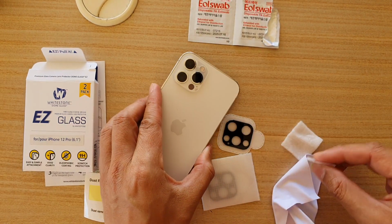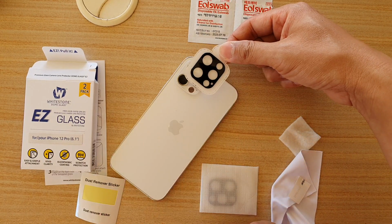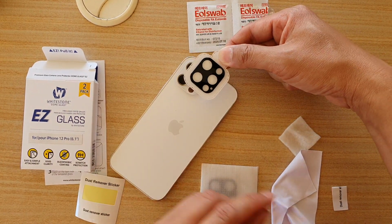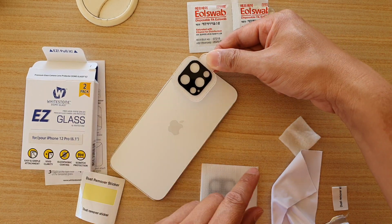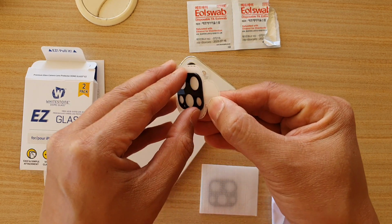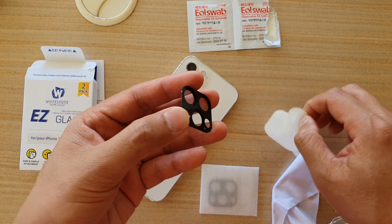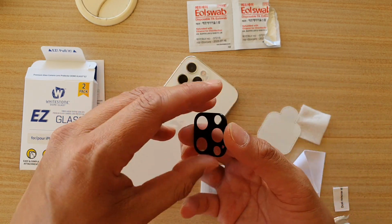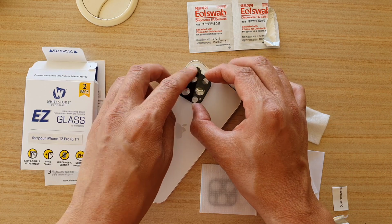And then next we're going to apply the lens protector. Make sure you are facing it the right way. You can see there's a dot right here. Make sure it's aligned with this dot right here, not that way or the other way. So I'm just going to open up the lens. Down here is basically just adhesive. So we're just going to place it right on top of the camera lens like that.